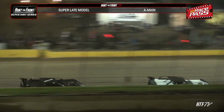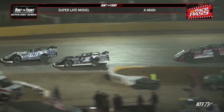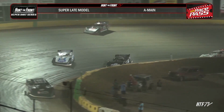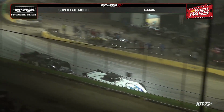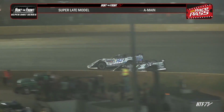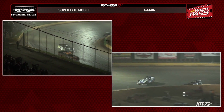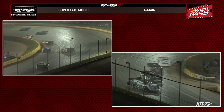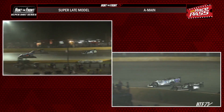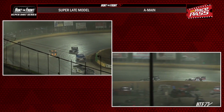Now the battle for fourth as Pearson Lee Williams has moved into the fourth position using the middle groove. He's side by side with Peyton Freeman. Meanwhile, it's Carson Ferguson and Ben Watkins. Oh, Wesley Page is chewing on his fingernails there as he's got two cars that he puts a lot of effort into, Carson Ferguson and Ben Watkins, racing each other. The battle there is for the sixth position. We'll stay with him. Ferguson works to the outside and gets back by Watkins and drives it down to the inside of turn 3 and 4 this time, trying to cover the position as they roll back down to turn 1. Ferguson again looks to the inside. He had been running primarily to the top side. Freeman now within just a car length. Ferguson looks to the inside one more time, Travis.